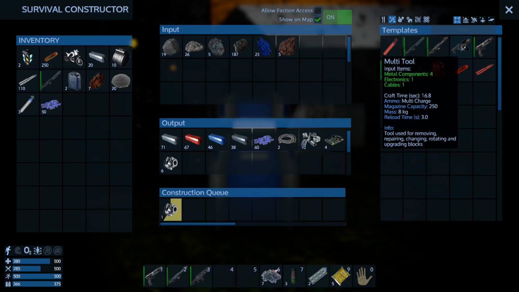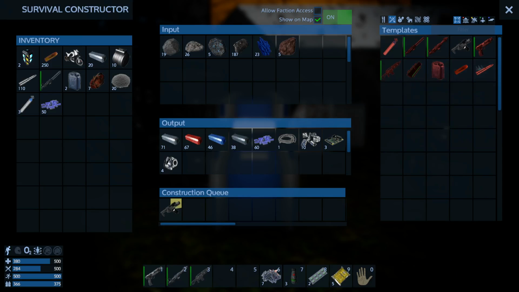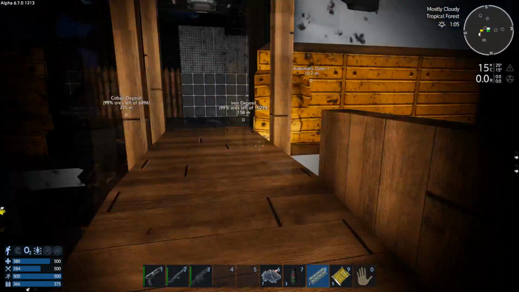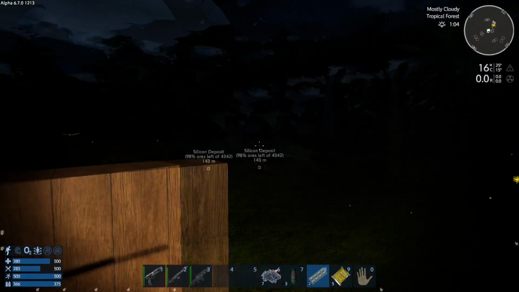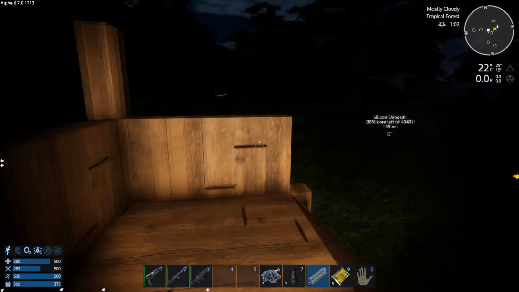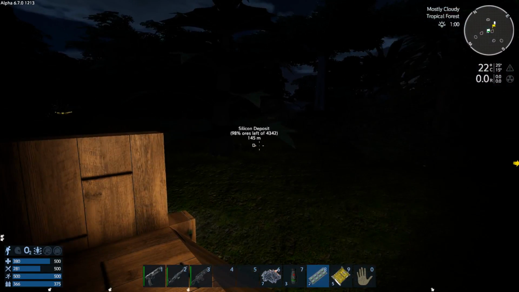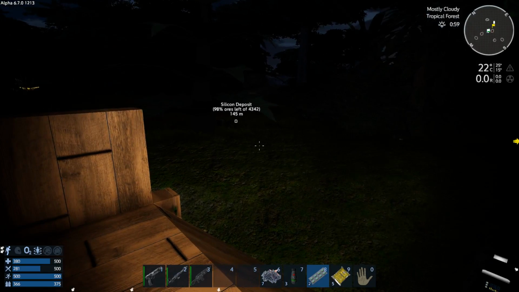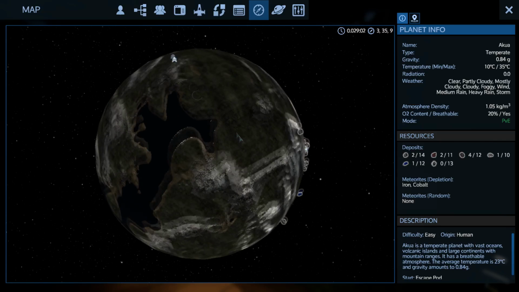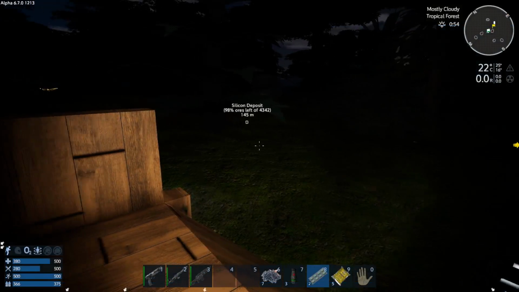Multi-tools, as it says, are used for removing, repairing, changing, rotating and upgrading. So you'd certainly want a multi-tool. Of course you'd need to start getting fuel and ammunition, and you would also need to start defending your base, because there are aggressive elements within the game, in the sense that you can get attacked by drones once you've got your base operational. Although I think that's when you build your own base. I think this is safe, like a neutral territory, but once you start building your own bases you can get attacked by drones. You can also explore the planet and find points of interest, native villages, and like you've got up here, TS Aku, which is a kind of admin base defended by turrets.